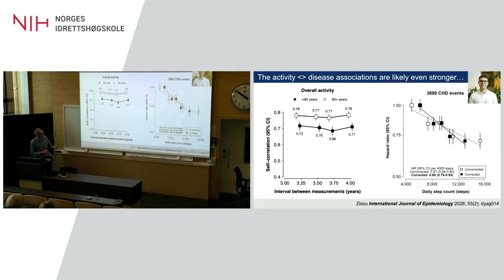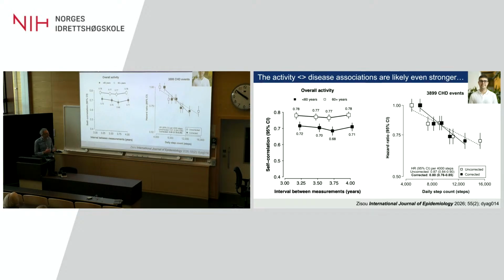So what Harry then further looked at was, this is a bit messy and hard to look at. If we have our usual dose-response association in the light color here, we can see that our hazard ratio per 4,000 steps higher is 0.87. But then we take into account the regression dilution and the measurement error from it. We can actually see that we get a stronger association, a hazard ratio moving from 0.87 down to 0.8 by taking into account that measurement error. So I think this is a really neat method that I'd like to see incorporated in future Biobank analyses, taking into account this measurement error.